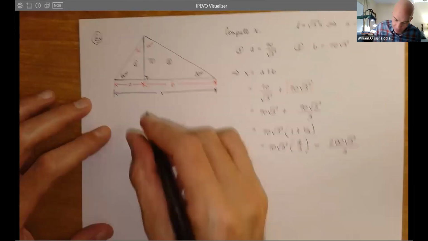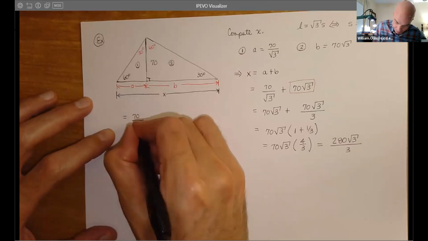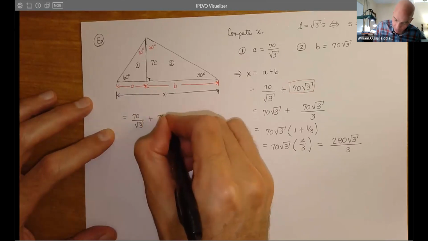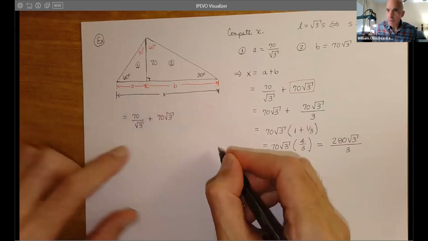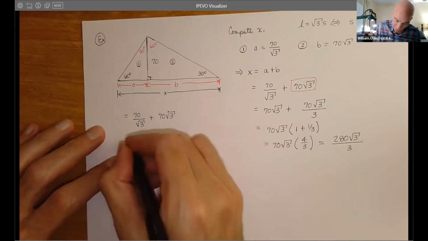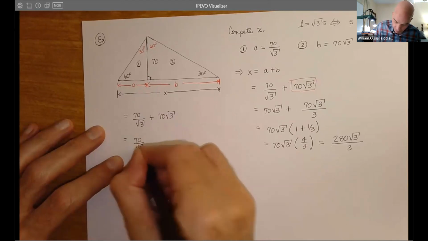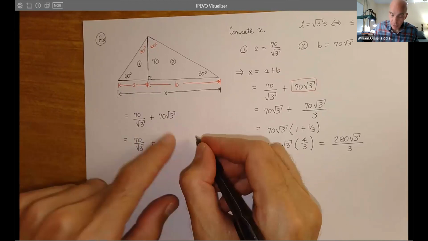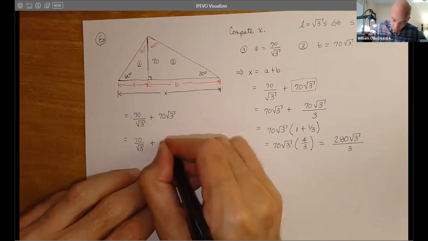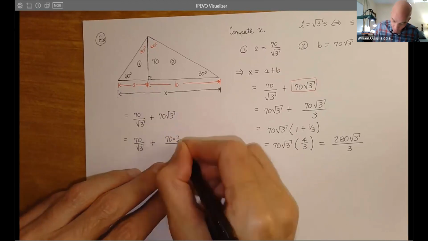Well, say if you thought about it this way, here's another way to look at it. Say we look at this and say, well, okay, Professor Ron, I'm just going to factor 70 over root 3 and prepare for that. So let's do that. So we'll do 70 over root 3. So we'll do root 3, multiply by root 3, divide by root 3. So this will be 70 times 3 root 3.